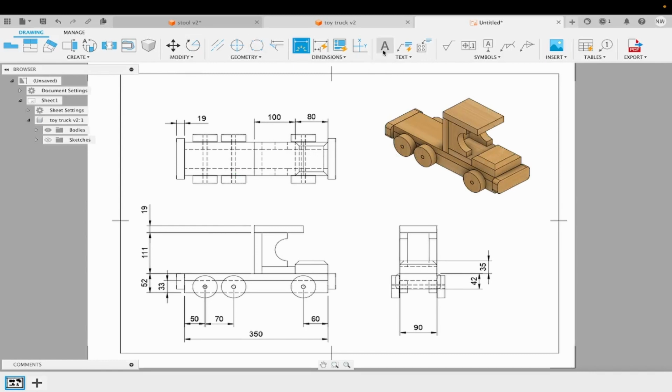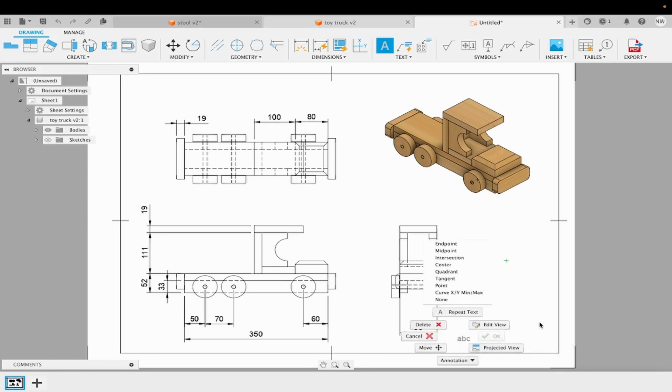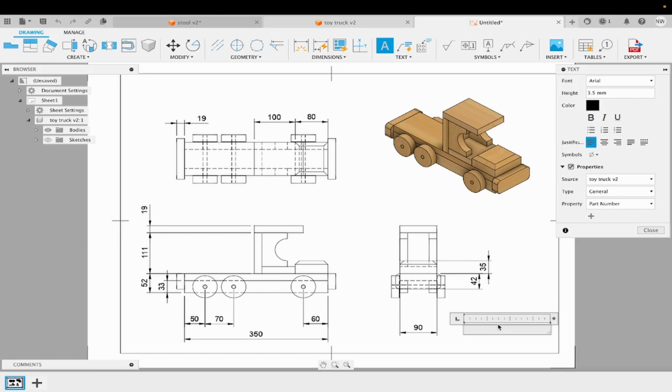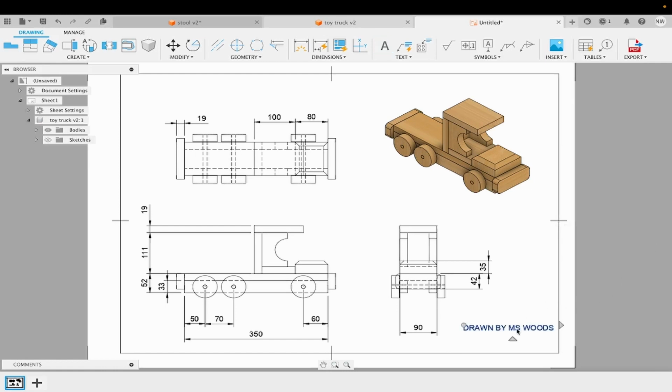The last thing you're going to do is write your name on this. Now, ordinarily you would draw up a proper text box and do this, but I'm not worried about that for this task. Okay, and just put drawn by and put your name in there. You can click that and make it bigger if you need to, and then click close to lock it in. Okay, you can then click and move it if you need to.